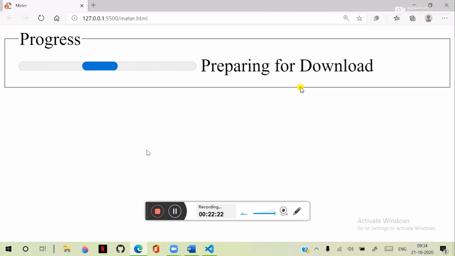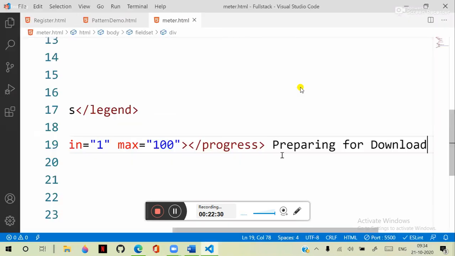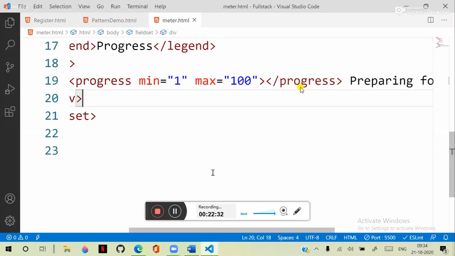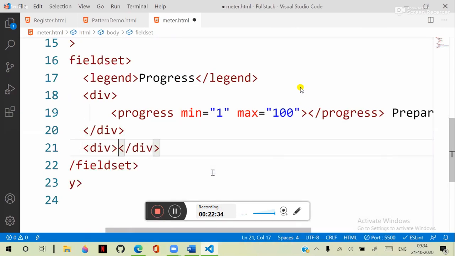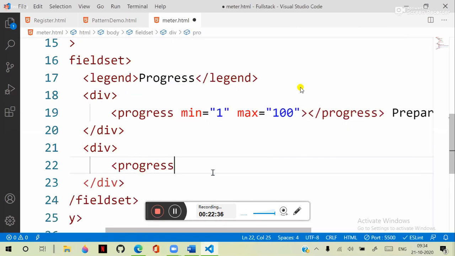Now, this animation is controlled dynamically according to the time. 5% completed, 4% completed. It is just like a meter but has animation, which you can define dynamically in JavaScript.